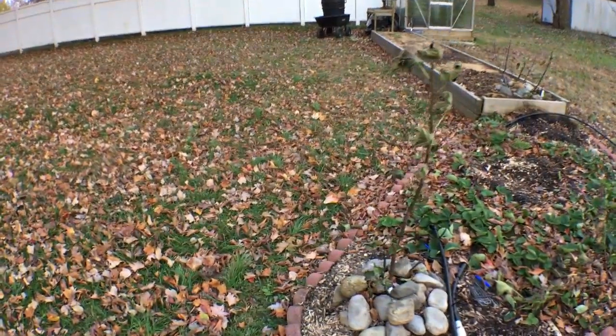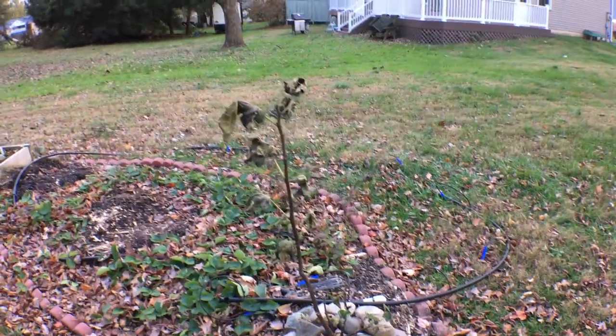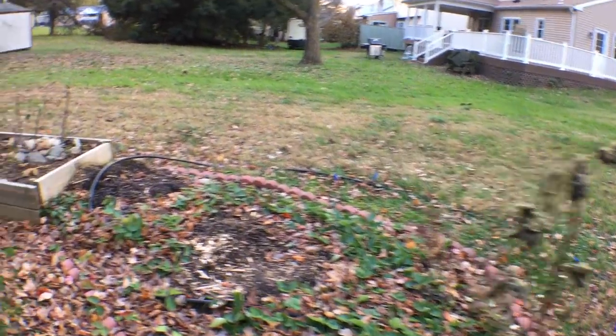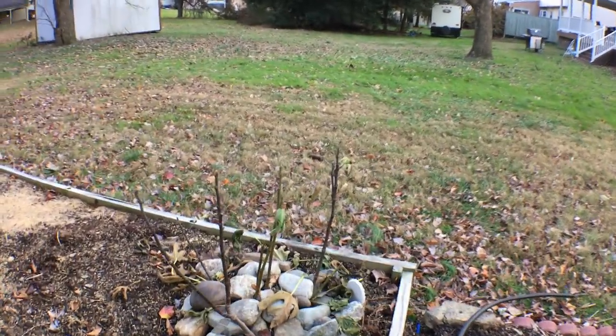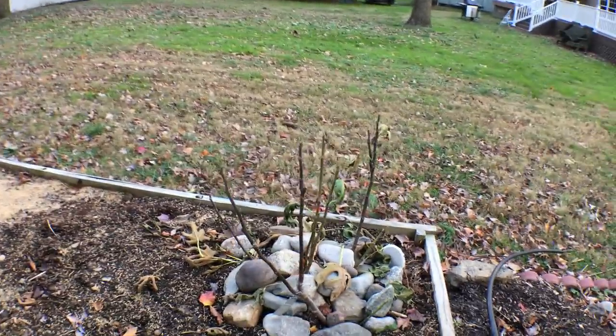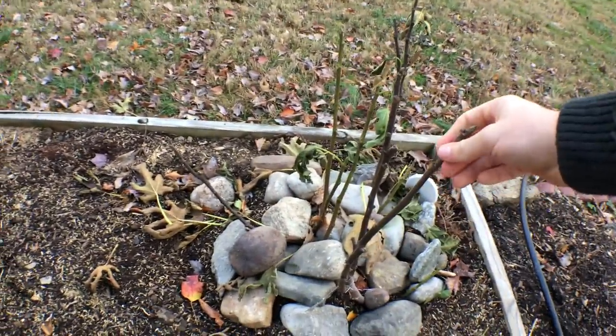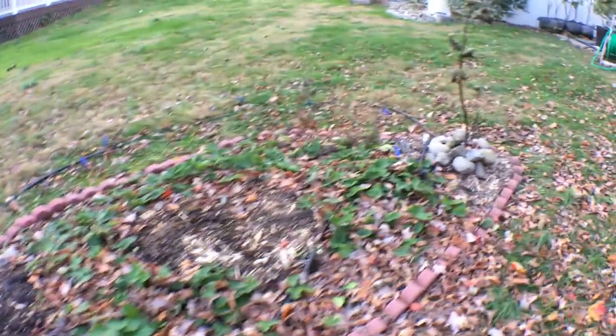Hey guys, I want to talk figs with you today, and I want to talk planting depth. And I know this is a very controversial topic. It's a topic that I am in the middle of experimenting with, because I believe in something so strongly here for a colder climate that when we're planting fig trees, guys, I believe we actually want to be planting them as high as we can.